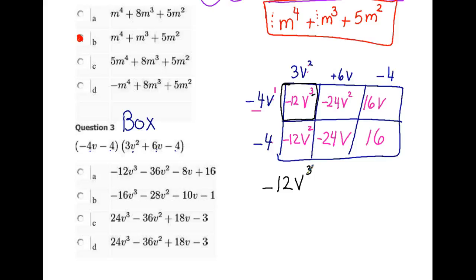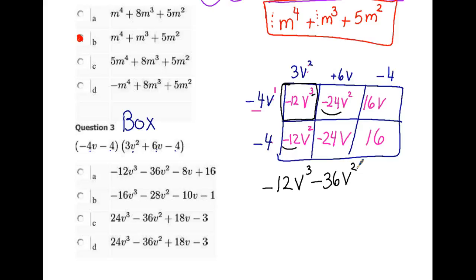Okay. Then we're going to do the squares. Again, if you don't know how to add and subtract negative numbers, use a calculator. So, you have the negative 24v squared and the negative 12v squared. So, it should be negative 36v squared. On the test, if you're doubting your mental math, please use the calculator to verify that negative 24 minus 12 is negative 36.